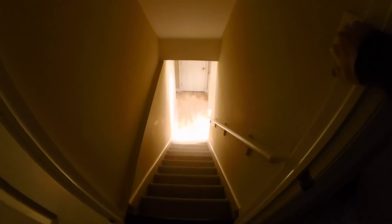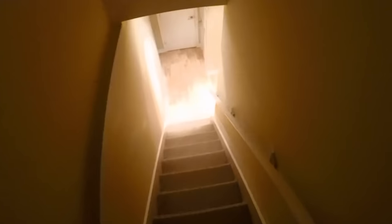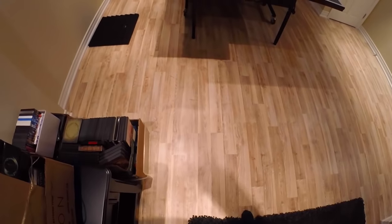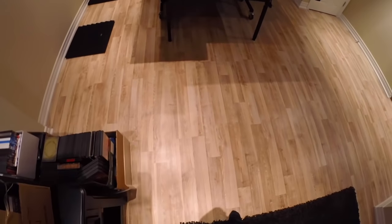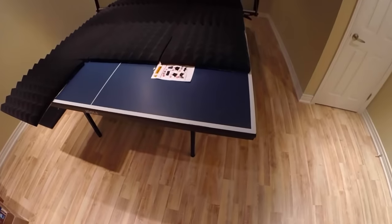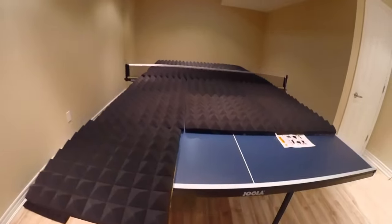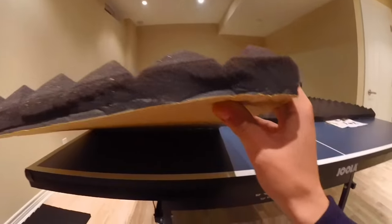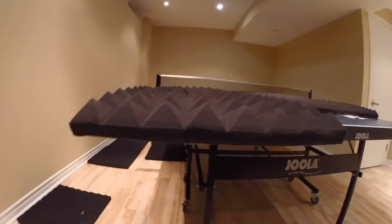72 hours are up — we're gonna go downstairs and have a look at our soundproofing from Aero Zoom. I'm expecting big things. I actually checked it out last night just to see where it was gonna be at and I was totally impressed at how quickly these things got up to full size. I feel like one day would have been perfectly fine, but we waited the full 72 hours. Have a look at these foam mats — they are 50 by 50 and they are thick. I am very excited to start hanging these up on the wall.